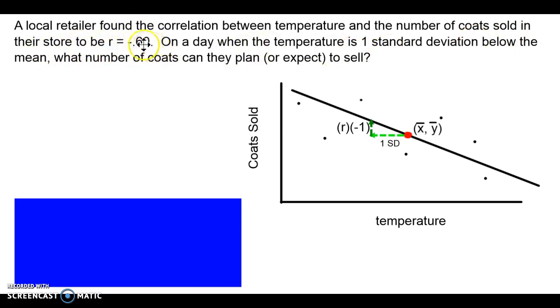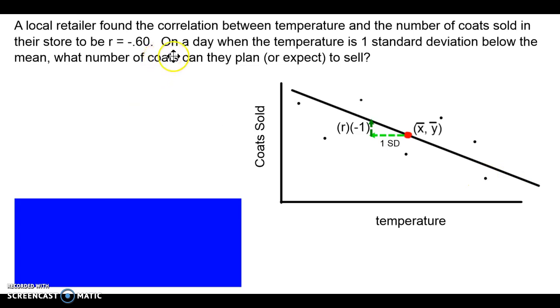And so let's analyze that a little bit. This is negative, and it should be pretty obvious that it's negative because as the temperature rises outside, they are going to sell fewer and fewer coats. So this scatter plot picture that I have right here is just an example of what could be going on. I don't know that it's exact. As temperature rises outside, people aren't going to buy coats. They just don't. So the number of coats sold is going to decrease.